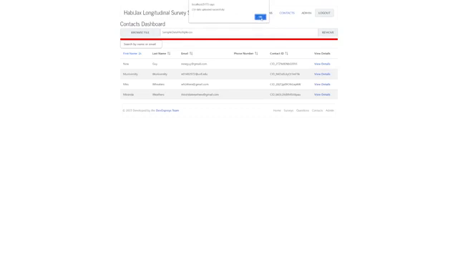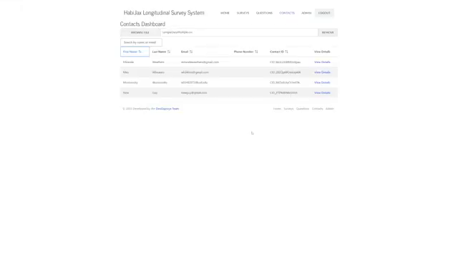Now we'll go ahead and look in our database just to make sure that these contacts are uploaded. Okay, and here we are in the database, and we can see here that new user 1, new user 2 have all been uploaded to the database successfully. Now we'll go back to the contacts dashboard and take a look at some of the contacts.